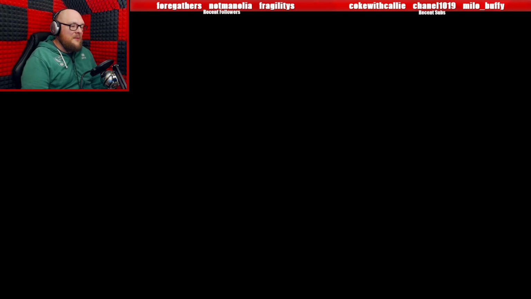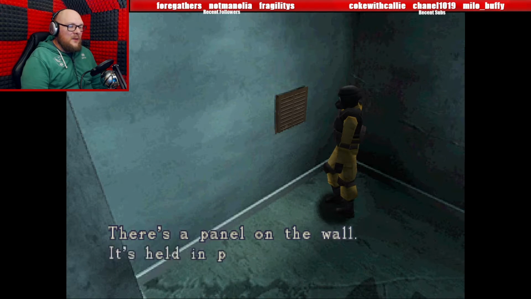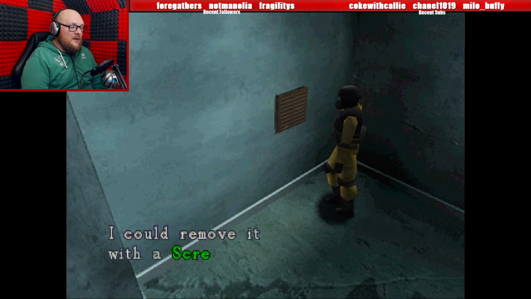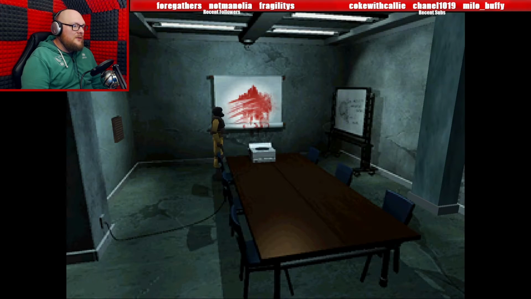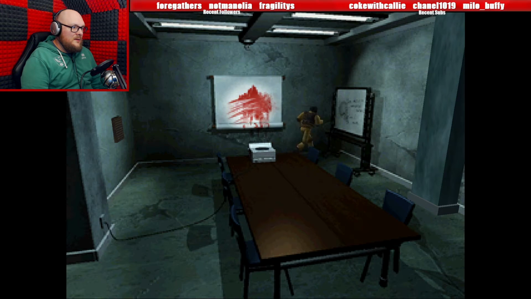Oh, shit. Crimson heads? Probably crimson heads. In classic RE, that's really cool. Okay, engineer's memo's been filed. Right, so this is the thing. There's a panel on the wall, it's held in place by screws, so we need a screwdriver. Okay, so we need to go down to the engineering bit downstairs, where the physics symbols are written on here.